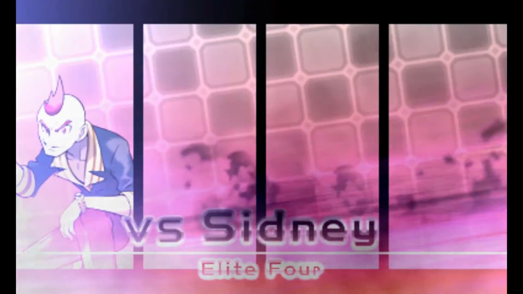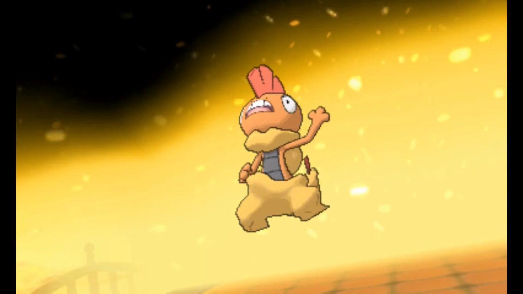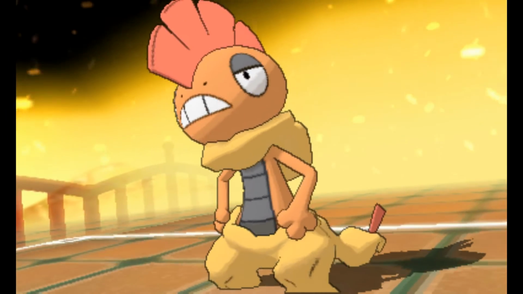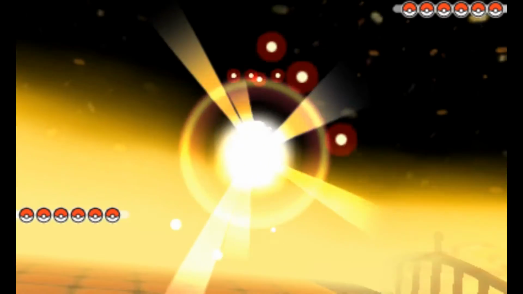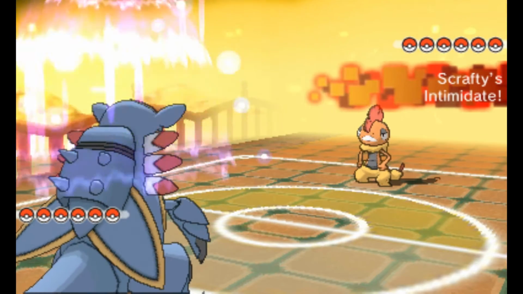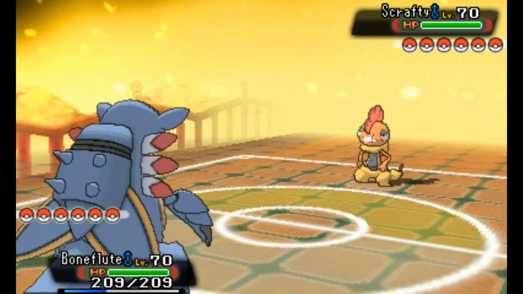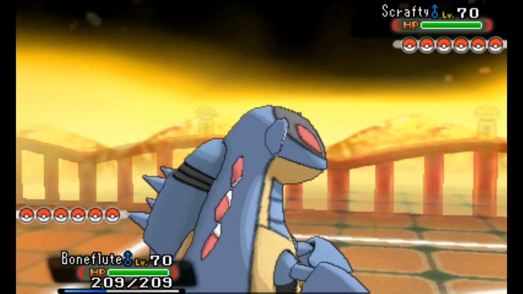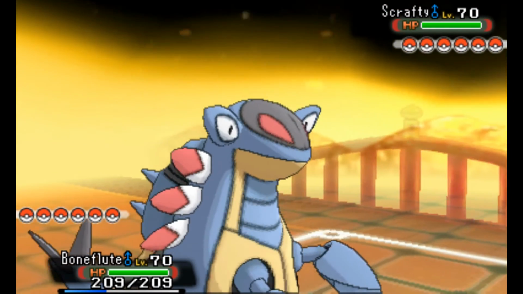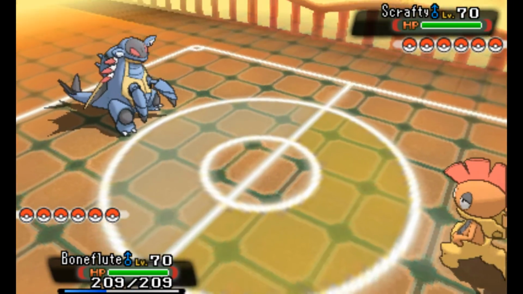So, here we go, versus Sidney, the rematch. And already you can see that they're using non-Hoenn native Pokemon. Here we have a Scrafty, which is used by a lot of Dark-type specialists in the Elite Four, because Grimsley used one of these too. And yes, Intimidate, and they're equal to my lowest level, but anyway. X-Scissor is actually not going to be so great on you. Oh, I really didn't count on him leading with a fighting type, actually. That's actually really bad. Might as well try X-Scissor.